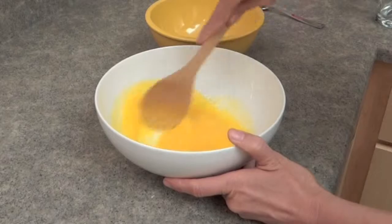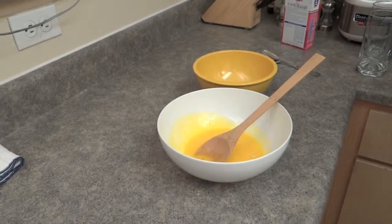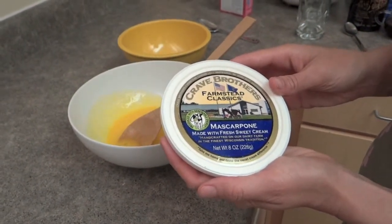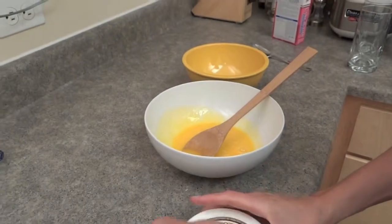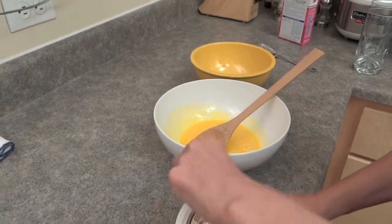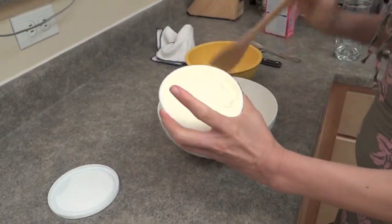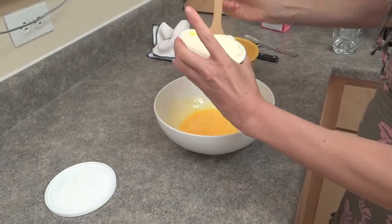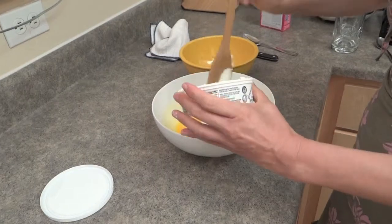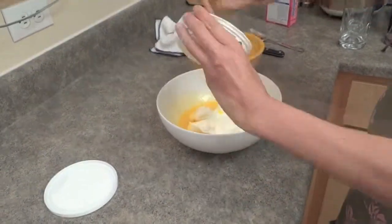And then we're gonna incorporate the mascarpone cheese that we've got, organic cheese, okay, from Whole Foods, or you can find everywhere else too, I guess. There we go. Okay, so you're just gonna incorporate the cheese into your eggs and sugar, and we're gonna mix it well.